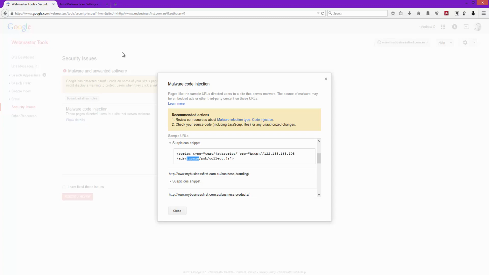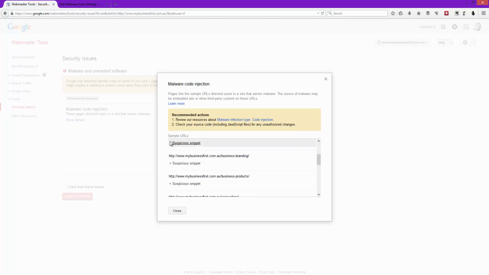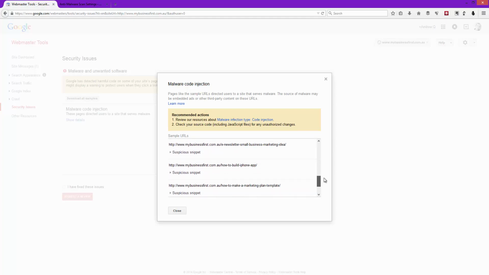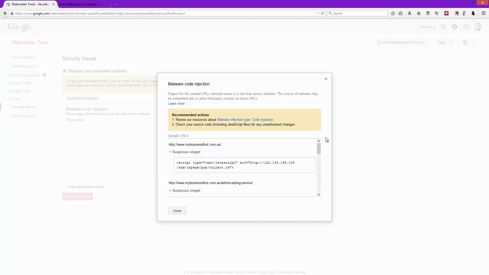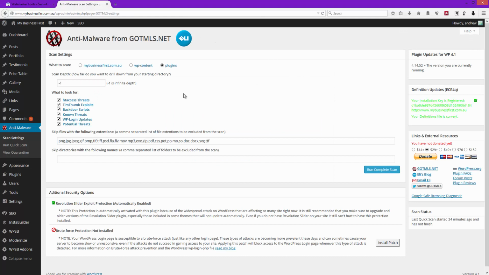Now, because it's listed, it gives us a hint. Google really does give us a lot of hints. If we have a look at the name of the pages, they're all pages that are up and running on the site at the moment. So we know it's either in an active plugin or an active theme. Quite often, these guys who create these malware systems just target the active theme more than anything, but they also will use plugins to stay resident.